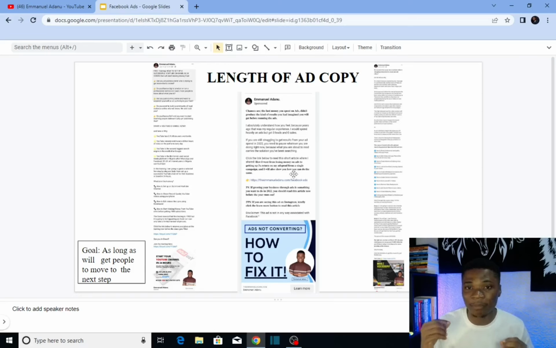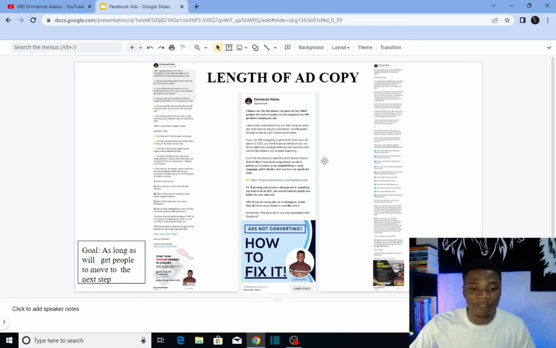So that's like the basic principle I use when writing my ad copy and deciding how long this is going to be or how short this is going to be. So if your copy needs to be very long to move people to take the action you want, then you should make it as long as possible. But if it can be very short and then get people to take the action you want, that's still very fine. Your goal is not to put out like 10 pages of literature. Your goal is to get people to take the action you are paying for, and that's what you want to focus on.